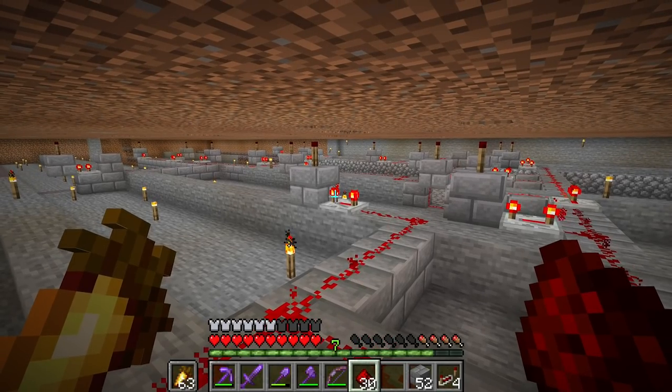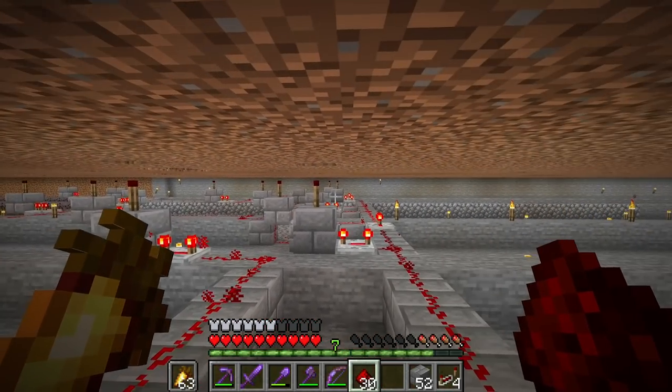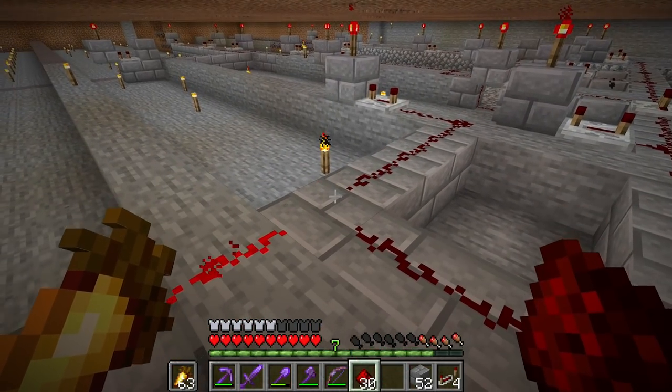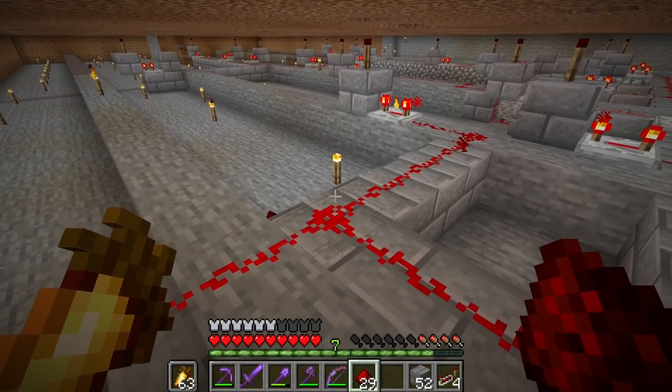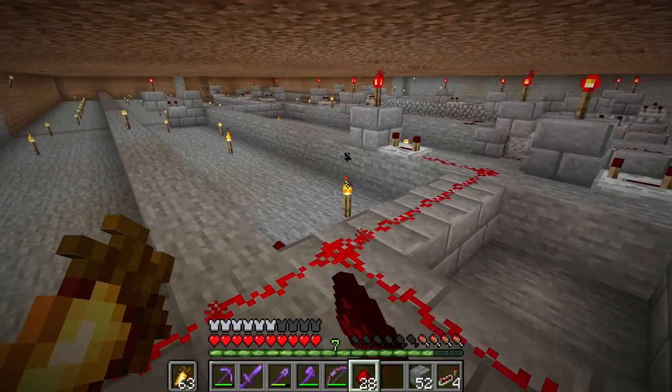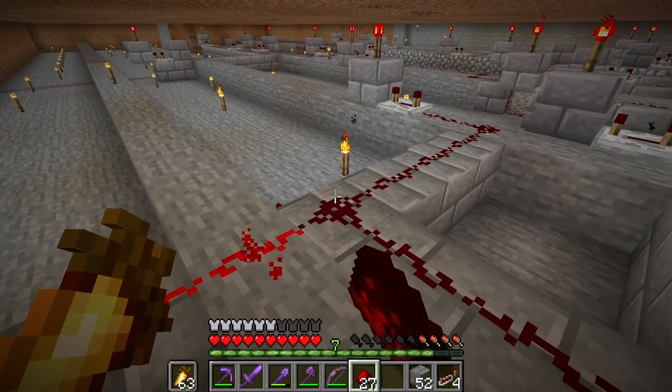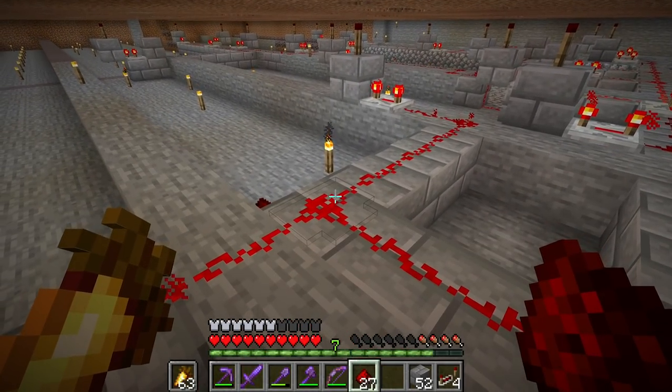I thought it was probably wise to test this before we get the TNT in, so I've put redstone torches on the ends of all of the blocks, and they should all turn on and turn off at exactly the same time. I'm gonna have to watch this video a bunch of times to make sure that that is correct. But first impressions are, it looks pretty good.